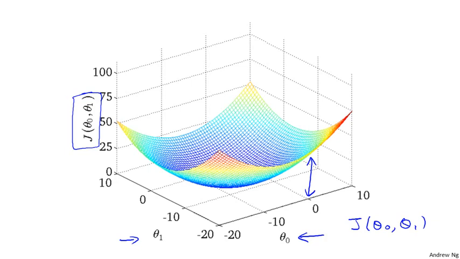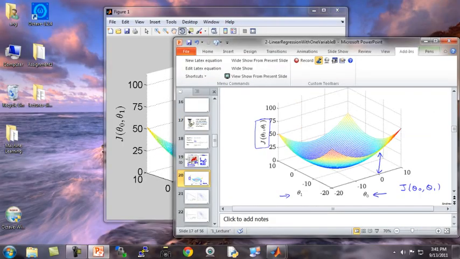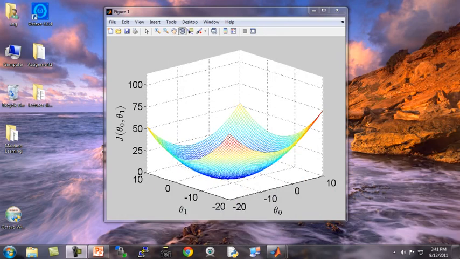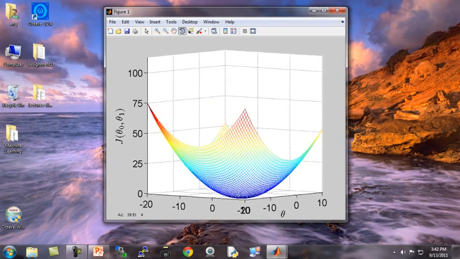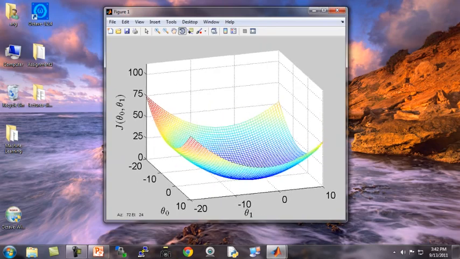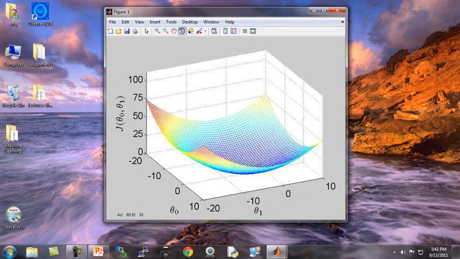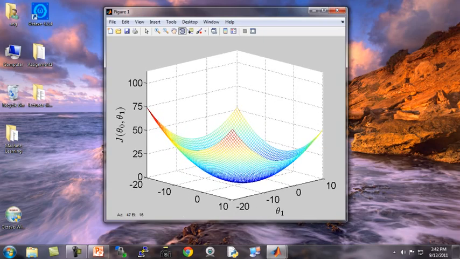And you can see it has this bow-like shape. Let me show you the same plot in 3D. Here's the same figure in 3D with axes theta 0, theta 1, and vertical axis J of theta 0, theta 1. If I rotate this plot around, you get a sense, I hope, of this bow-shaped surface. That's what the cost function J looks like.